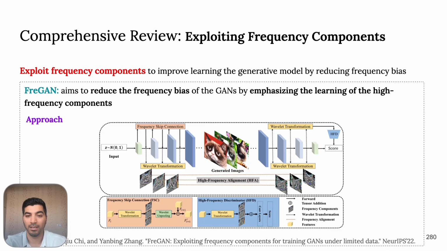So in this image, on the right-hand side, after generated images, you can see the discriminator. And you can see the yellow box, which is extracting frequency information. So they use wavelet transformation to extract frequency information. And this information is being fed to HFD, which is a light blue module, high frequency discriminator, which means in addition to features itself, discriminator is using the frequency information for real and fake classification.